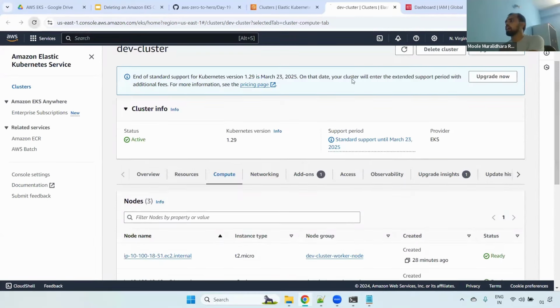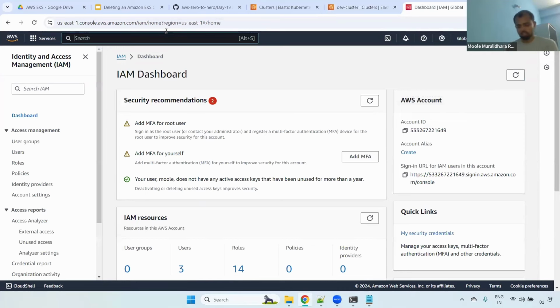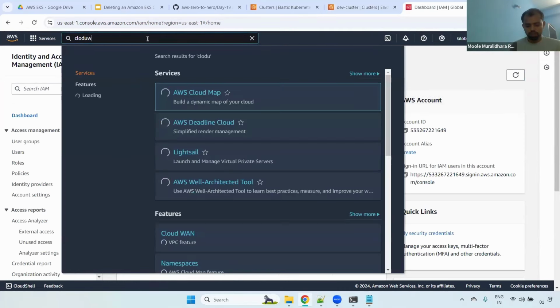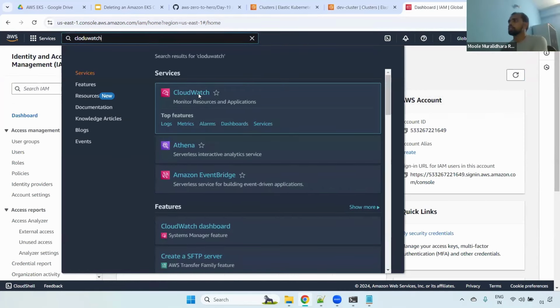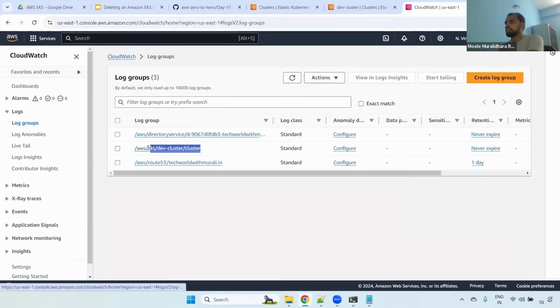Meanwhile, we also created CloudWatch, which shows the logs. We can go there and delete those logs. Go to CloudWatch, and here you can go to the log group. Here we have a log group for the dev cluster.